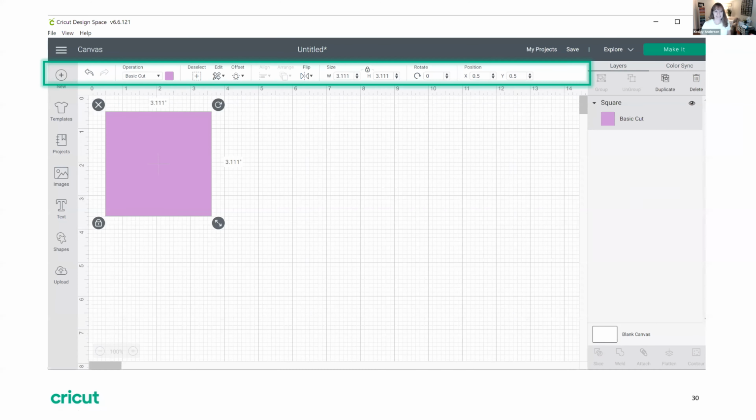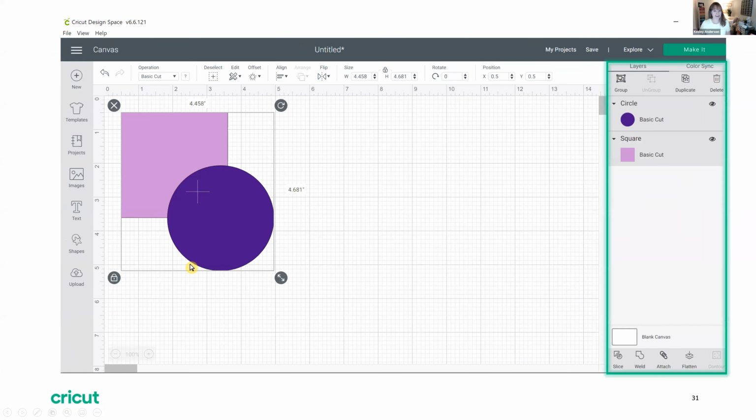That's why I say you bring information in here on the left side. And remember, if you're on a tablet or phone device, it's on the bottom. Each of these actions, the images, the text, the shapes, and the upload are called out. You bring those onto your canvas, and then working left to right, we're going to work across the top and edit our designs if we need to.